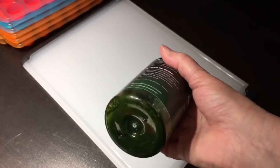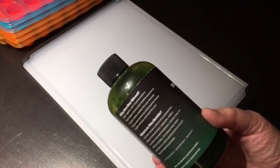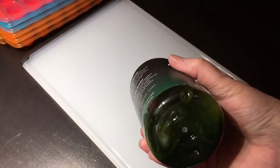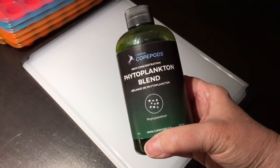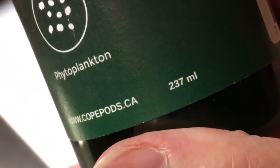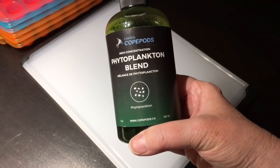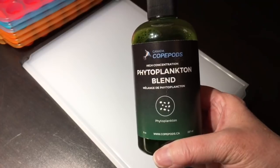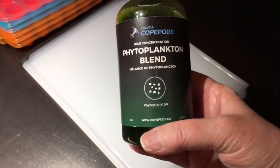I was in a bit of a conundrum because there are 237 milliliters in this bottle - the equivalent of 474 days worth of doses to my approximately 100 gallon tank. The thing is, it has a two-month shelf life in the refrigerator and a two-year shelf life if frozen. I wasn't sure whether it had to be frozen from the outset to get two years of life, or whether you could use what was fresh for two months and freeze the rest. As luck would have it, Canada Copepods was at the Toronto coral show when I went there, so I asked them this question. They told me this stuff could be frozen at any point during the first two months and it would last in the freezer for two years.